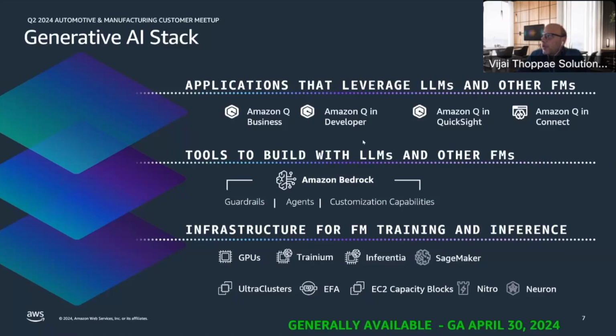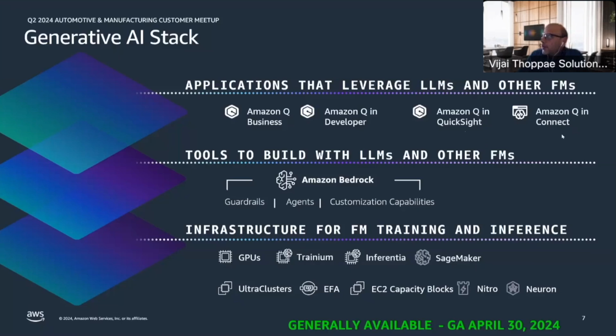And then at the top layer is the application stack that is built on top of Gen AI, designed to support different use cases or customers. Amazon Q Business, as an example, is meant for providing AI assistant apps and other functions, integrating with different data sources. Amazon Q Developer is geared more towards developers. If they want to write code in their native language like Python, C Sharp, or Java, it gives them access to Amazon Q, which helps increase productivity and design best practices in coding. Amazon Q in QuickSight is more from a reporting perspective, where if you want to query some of the data in a report and get insights, that is where Q and QuickSight are integrated.